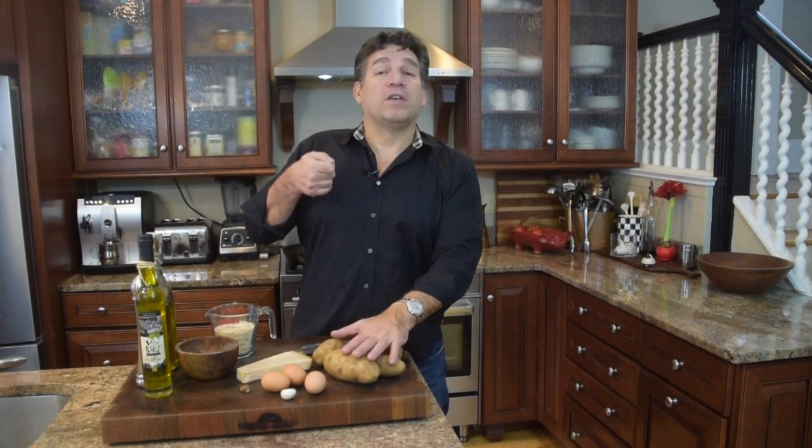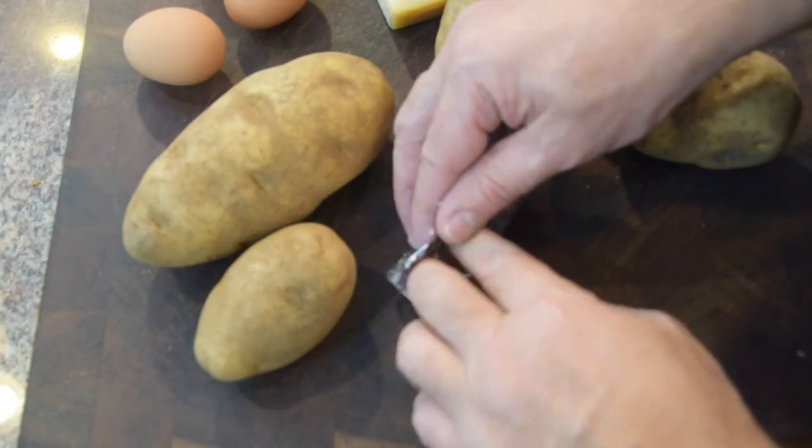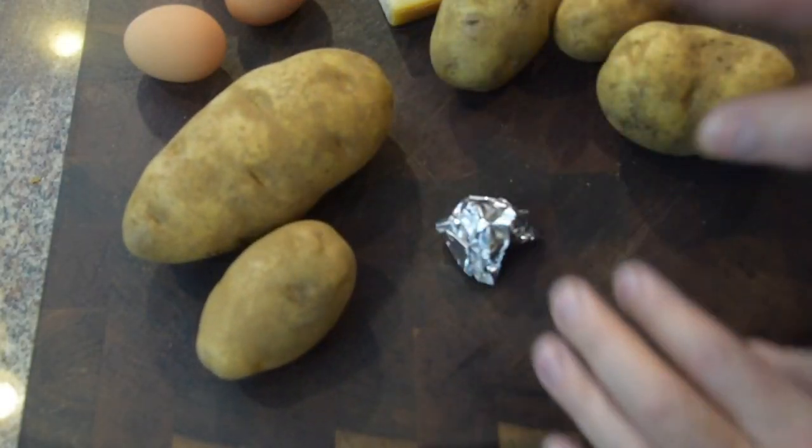Now listen, we're going to preheat the oven at 375 degrees. I'm going to put these potatoes in the oven. Your potatoes are going to need to cook for about 45 minutes, or until you can put a knife right through the potato really easily. While the potatoes are baking, you're going to want to roast your garlic. Just take that clove of garlic and wrap it in foil, nice and snug. I'm going to put this garlic in the oven with my baked potatoes for the 45 minutes.